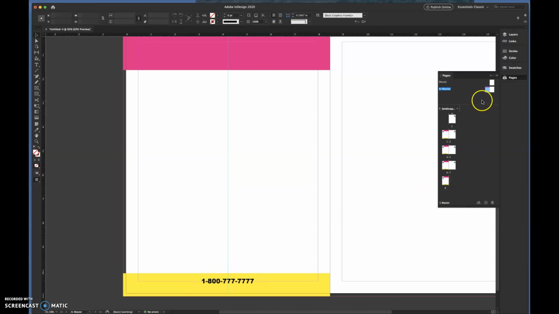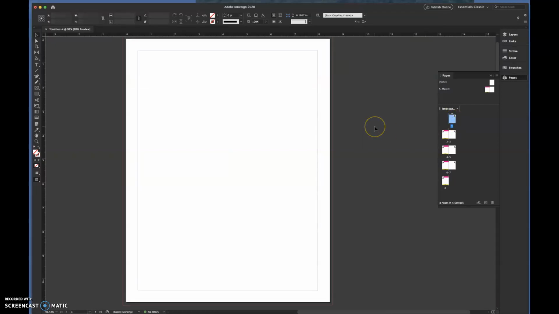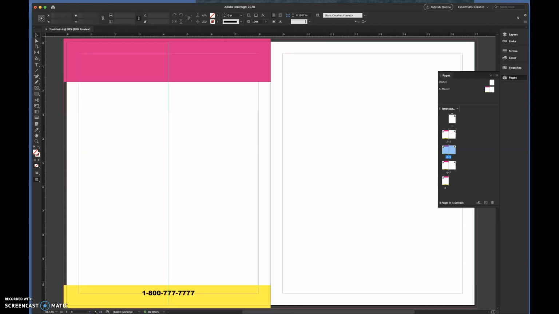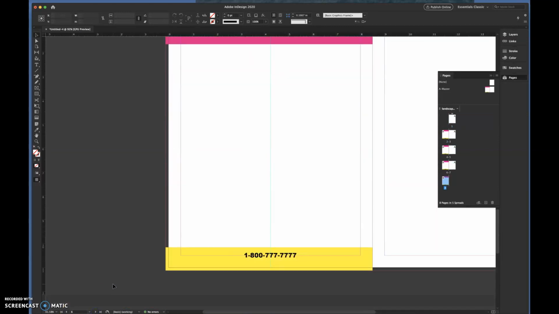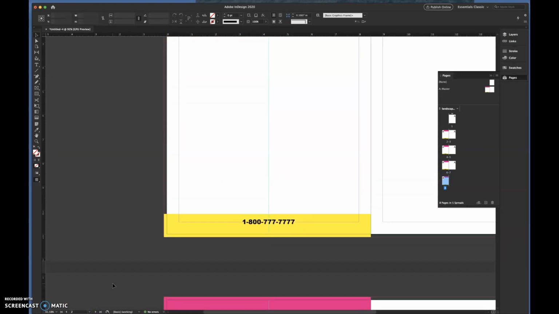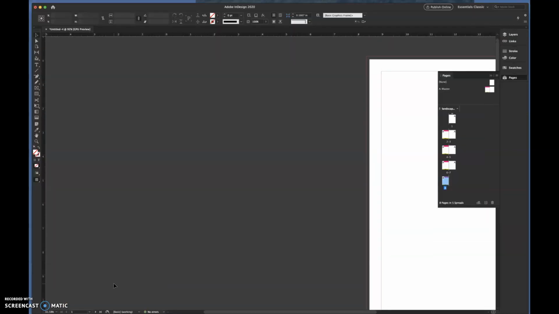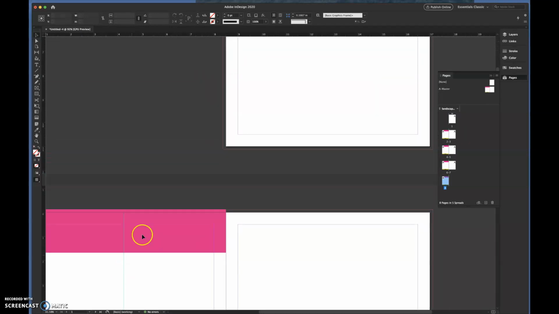Now, can you see what's happening in your thumbnails? You'll see that in my left thumbnail of A Master, you can see you have a design in there, and it's been automatically applied all to the left sides. Okay? Double click on page 1, and you'll see this one's empty because it's on the right side. But if I go to the next pages, you'll see that each of the pages on the left side all have the design that I did once on my master page. You can see how that will save you some time.